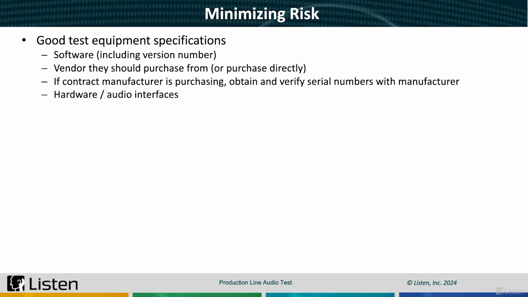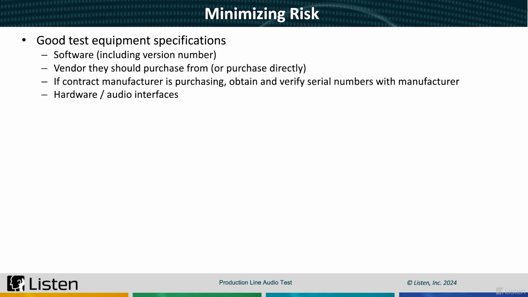Hardware is also important, and this is another place where ignorance can sabotage your measurements. It's critical to use an audio interface with sufficient dynamic and frequency range, and it is also important that it can be fully calibrated with the software. Many times, I have seen a manufacturer spend good money on a professional audio measurement system specified by the OEM, only to then save money by pairing it with a low-cost sound card that isn't good enough to get consistent results. It doesn't have to be the same interface that you use in the lab. There's often a cheaper alternative that will be adequate for production testing, but do take the advice of your system provider and ensure that the hardware is also clearly specified in your test plan.